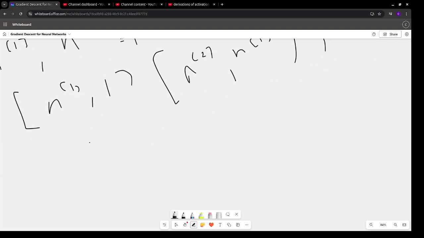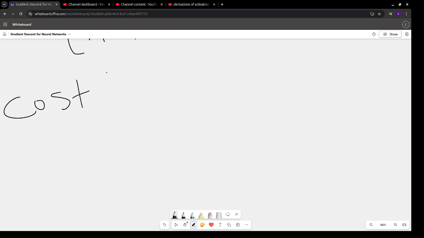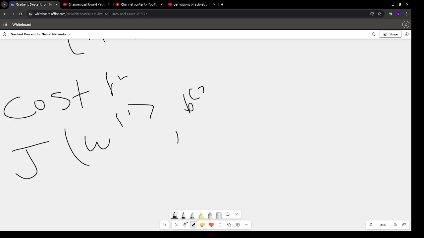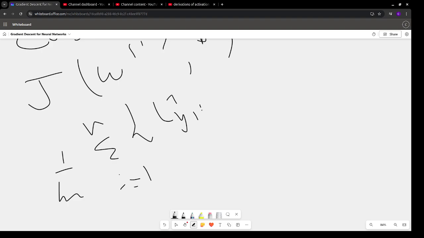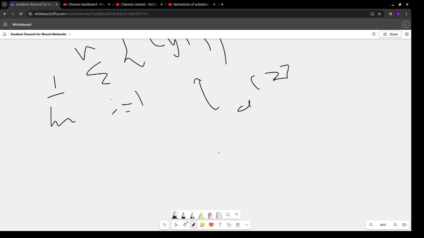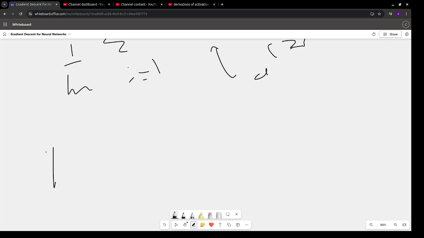So the cost function will look like J of W1, B1, W2, B2 all equals 1 upon m. So I'm writing that down: 1 upon m summation of i equals 1 to m of the loss function of y hat and y, where this y hat will be equal to a of 2, right? Then gradient descent will keep repeating these things. So the explanation of what I was talking about a few moments ago, that's what this thing is. So I'm just writing the math.